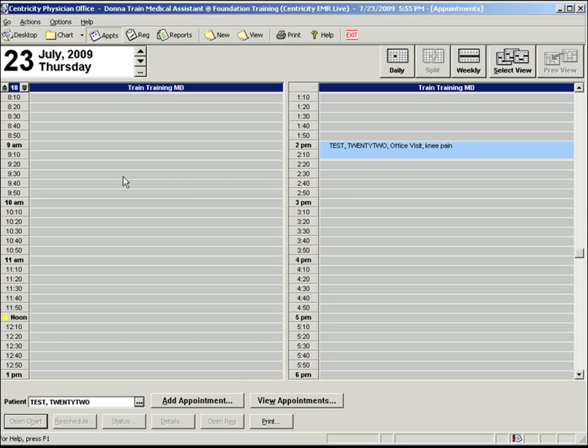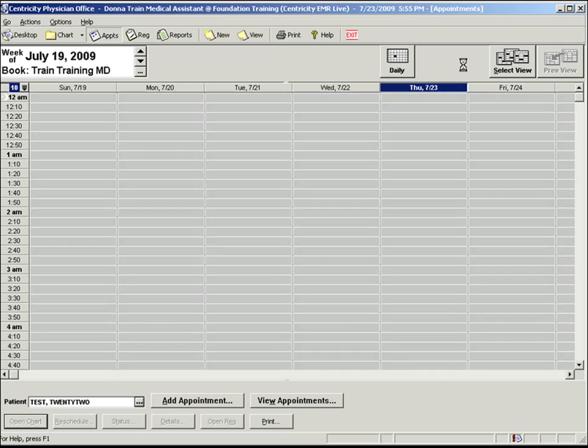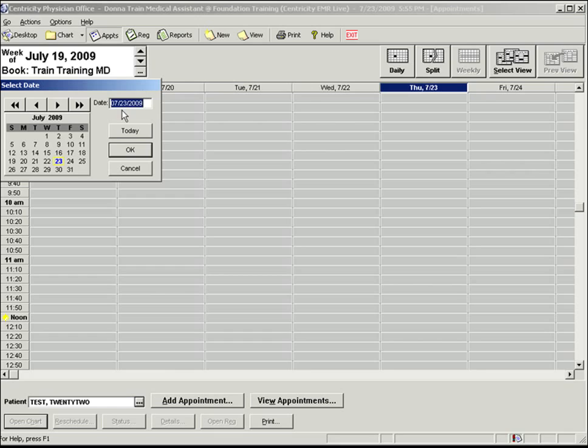You can view the appointments for the week, or you can select a specific day of appointments by using the calendar. To return to today's appointments, click the Today button. The Previous View button will bring you back to where you were.